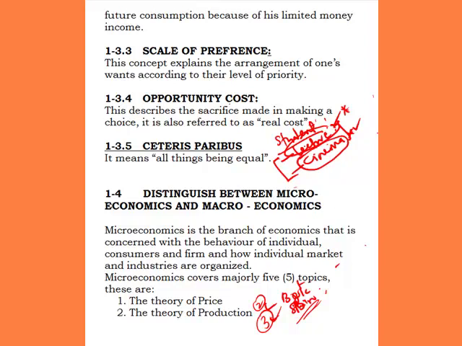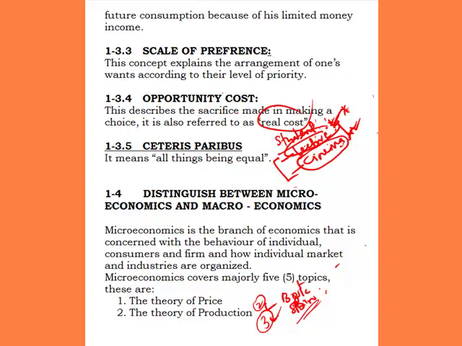So opportunity cost describes a sacrifice made in making a choice. You have made a choice of going for the lecture at the expense of the cinema. So the cost of the lecture is not the cost you incur for that lecture. Rather, it is the cinema that you are unable to go to, the alternative that you have foregone for the purpose of satisfying a particular choice. So this describes the sacrifice made in making a choice. It is also called a real cost. So if you see a real cost, we say it is opportunity cost. And economists are more concerned about opportunity cost. They think in line with opportunity cost. That is what makes them different from an accountant, who talks about cost as in cost incurred.